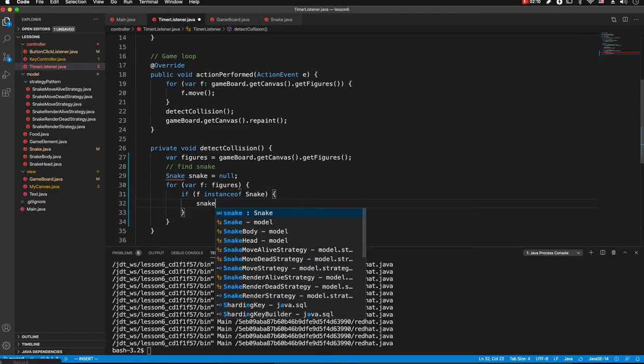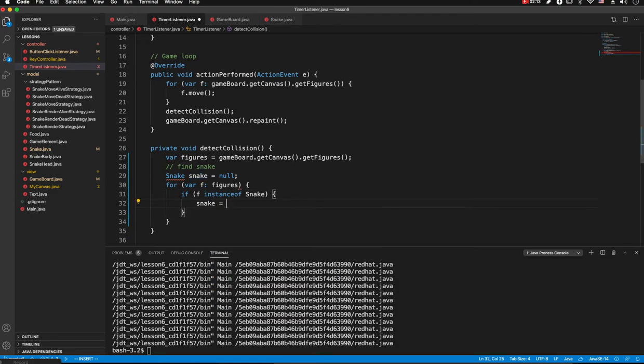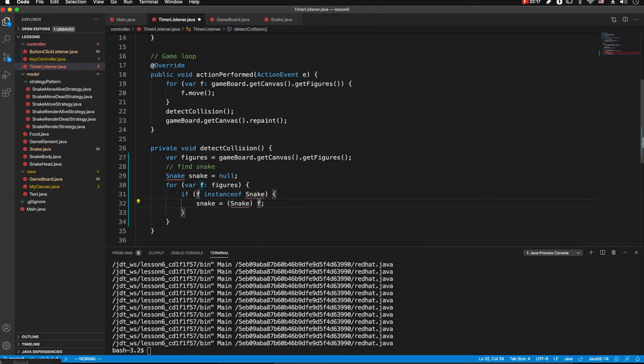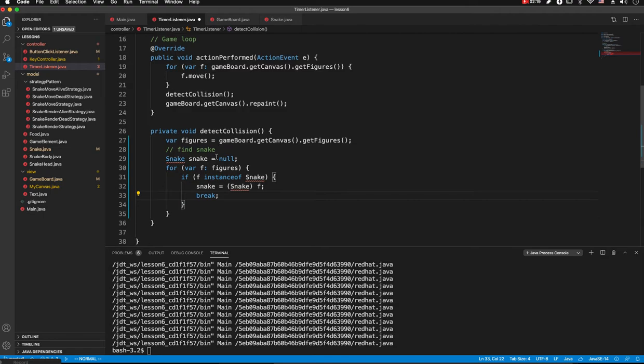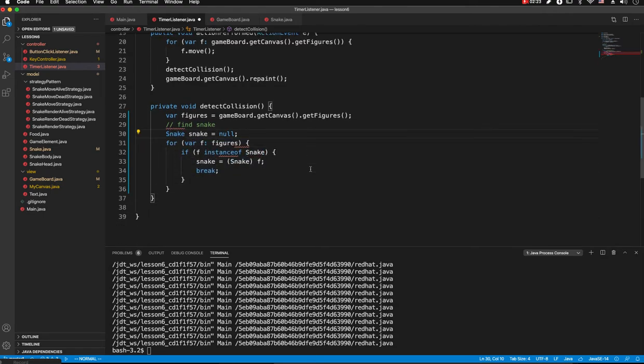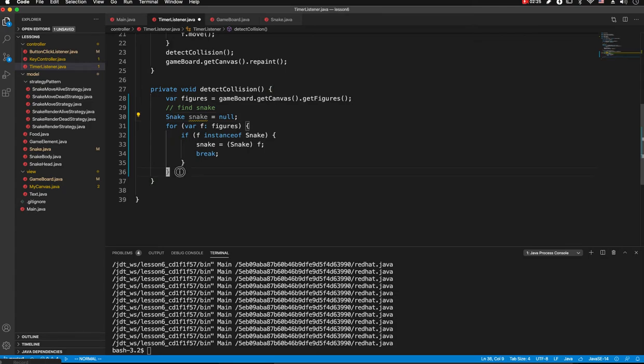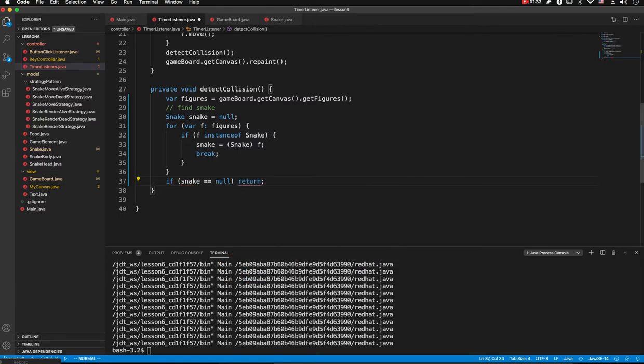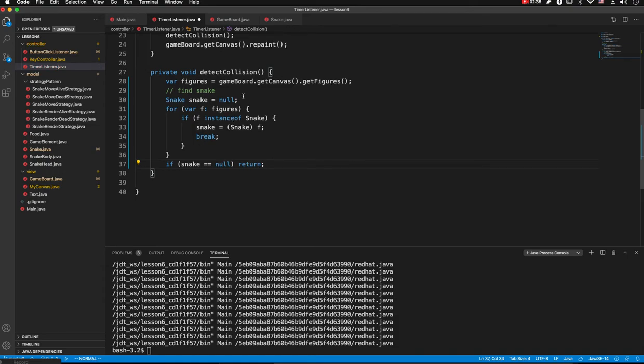We know this is for sure a snake, so we can do typecasting and then break the loop. Snake is from model there. So at this moment, if snake is still null, we didn't find the snake, so let's return and quit collision detection. The rest is meaningless.